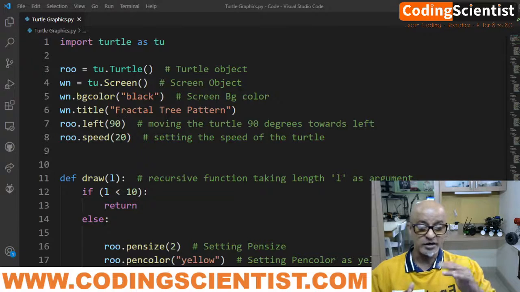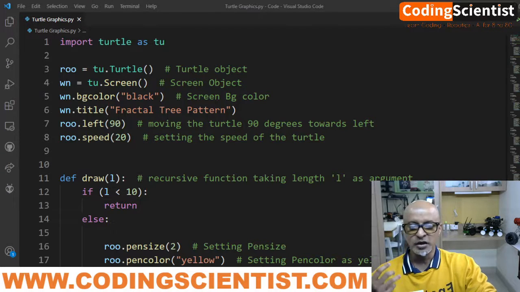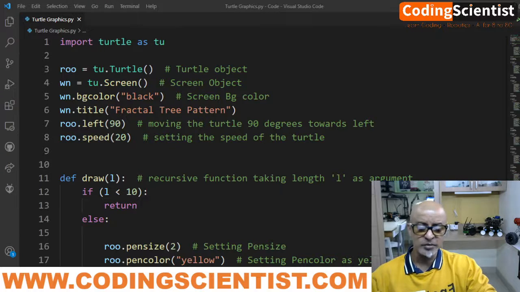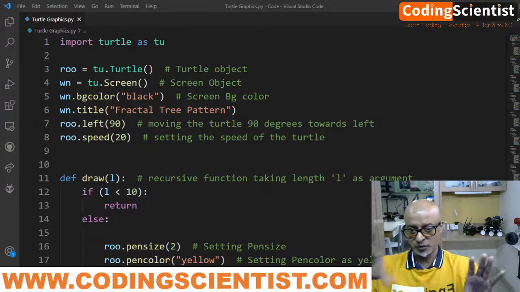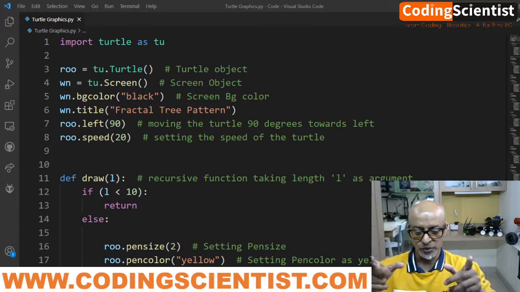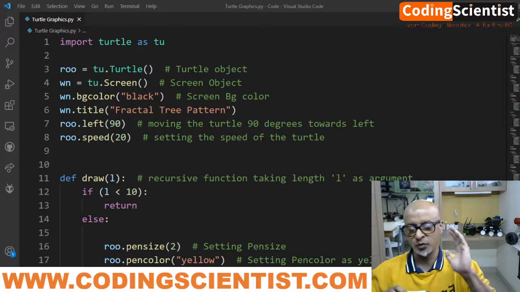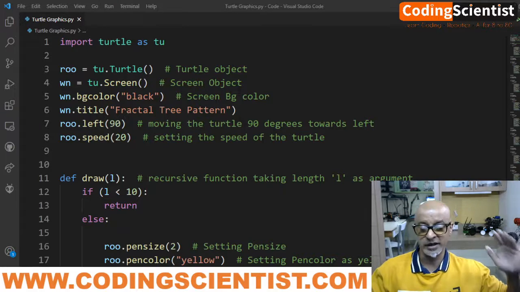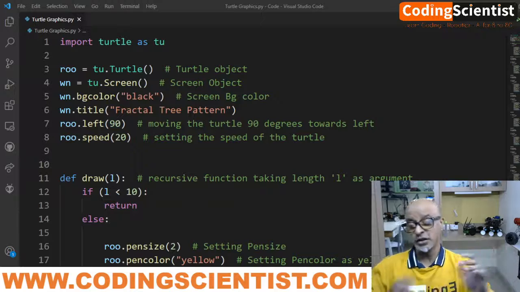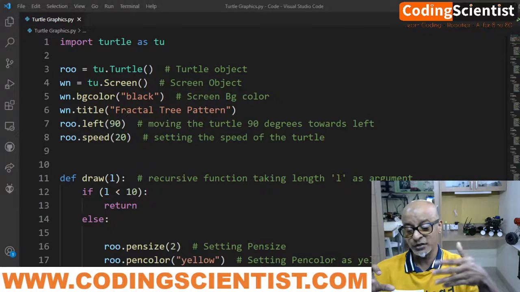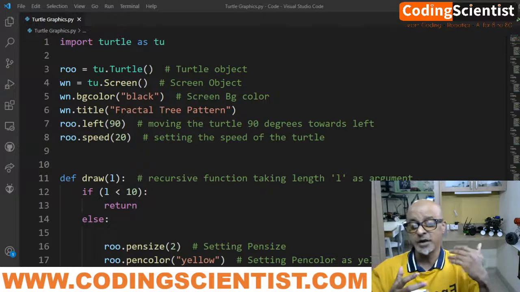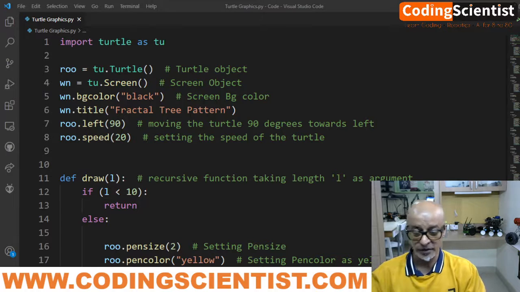You can write tons of different varieties of logic to make this turtle graphics work. So basically the turtle module here provides an environment in which the turtle moves around on a two-dimensional grid. Go to my previous lessons and try to learn about 1D arrays, 2D arrays, 3D arrays and n-dimensional arrays in Python. You will understand how these dimensions of arrays work, and that is the exact logic we will be applying in some of this graphical programming, the graphical aspects of turtle in Python.